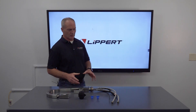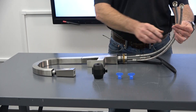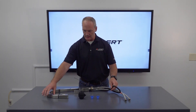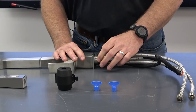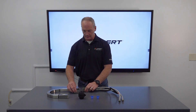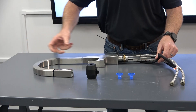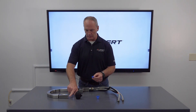Here it is out of the box and I wanted to identify some of the parts. You'll notice two metal braided lines — one for hot and one for cold water — and also a line that allows the faucet to be pulled up into the housing. There's a metal collar with two screws, a metal washer, a rubber washer, and a lever for hot and cold water, and the faucet itself. You'll also notice a weight that goes on this line to pull the faucet back inside, and a tool that allows you to replace your aerator.